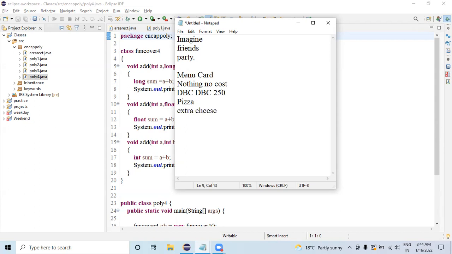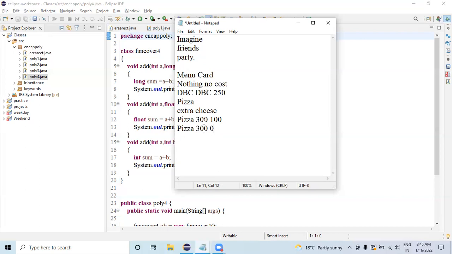If you prefer extra cheese, then I will pass pizza followed by 300, which is the cost of the pizza, then followed by 100, which is the cost for extra cheese. If you didn't go for extra cheese, then we will pass pizza, 300, 0. 300 is the cost for the pizza, where 0 is the cost for extra cheese, since you are not preferring extra cheese.